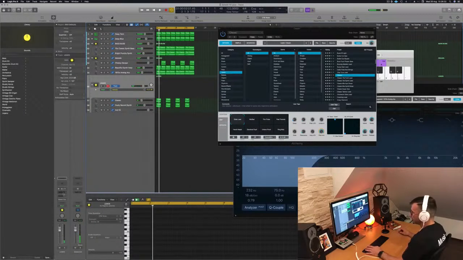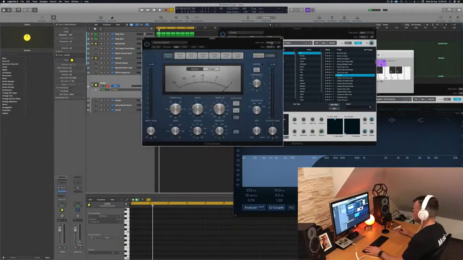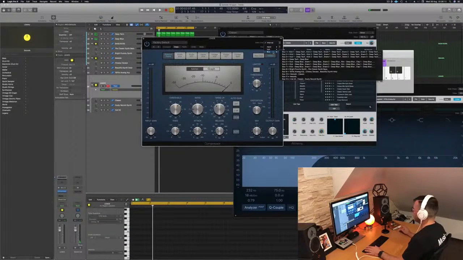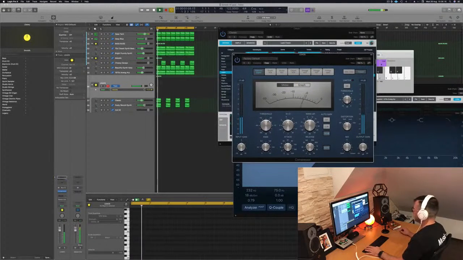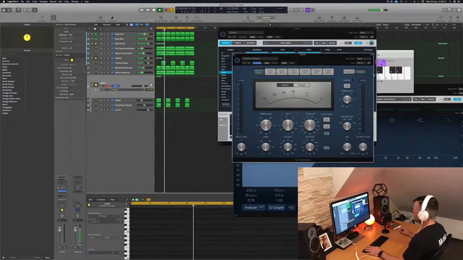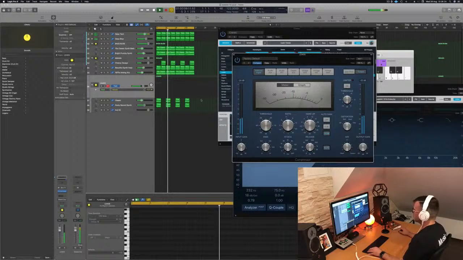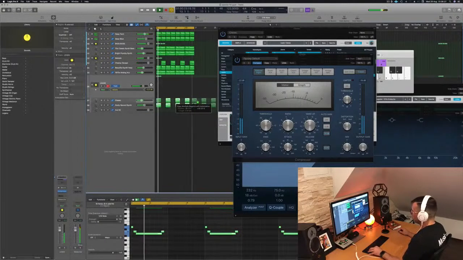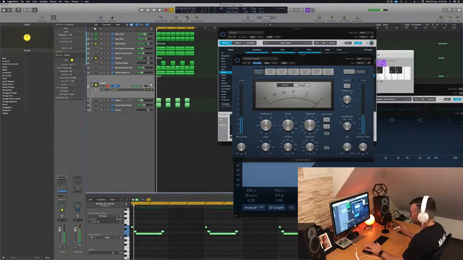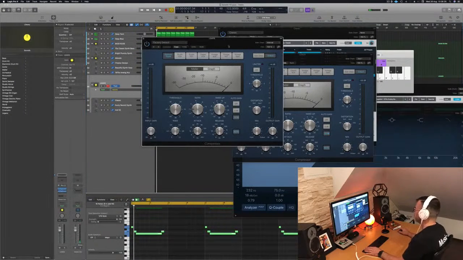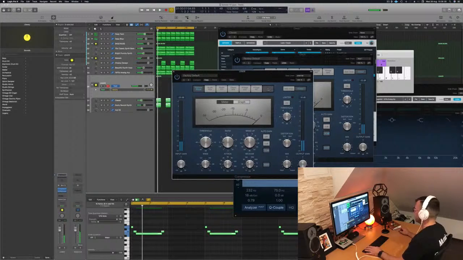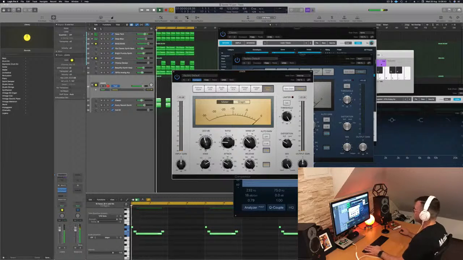I think the first thing I will do to this bus here is add a compressor and do a sidechain. Actually, we can do that on every one of the other buses. I'll do it on some for now. Again, 4-to-1. Very quick attack, very quick release for this at least. One thing that I like to do: just because you already have a sidechain compressor doesn't mean you cannot also compress the signal. The sidechain is there to pump. This second compressor here is going to be there to glue.